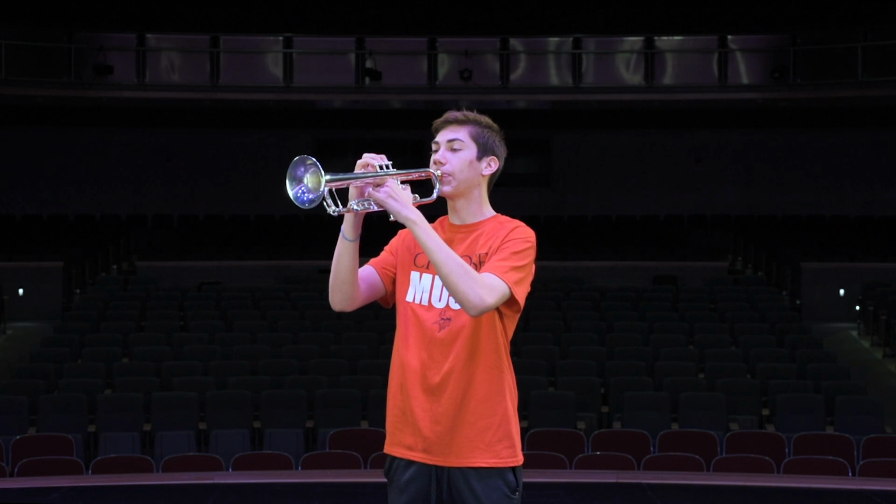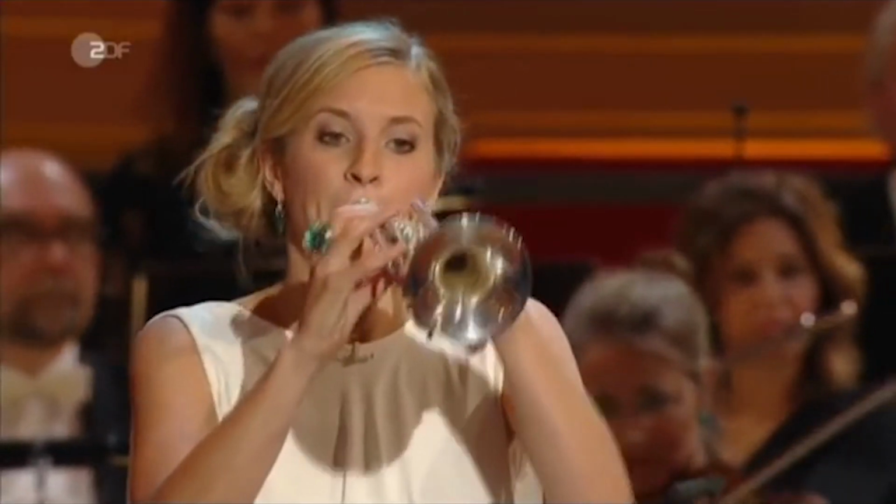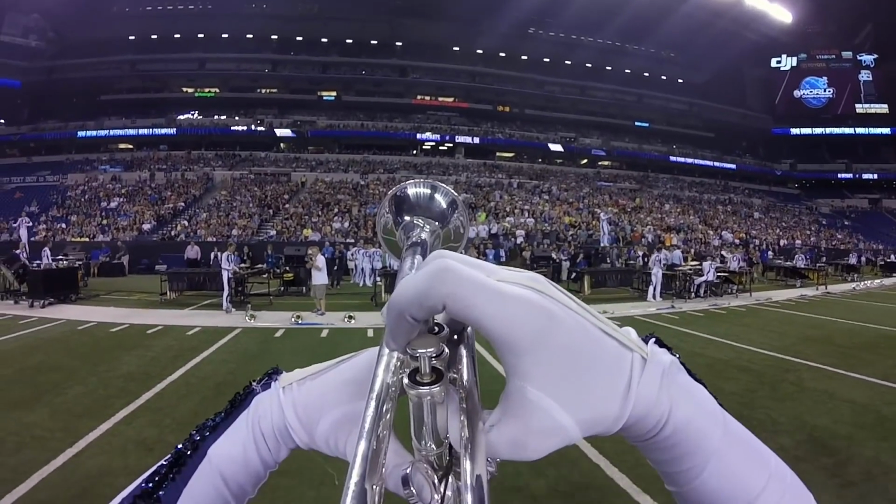This is Clay, and he plays the trumpet. The trumpet is made of brass and is a member of the brass family. The trumpet produces sound by buzzing the lips. Pushing down the valves changes the pitches or notes the trumpet plays.